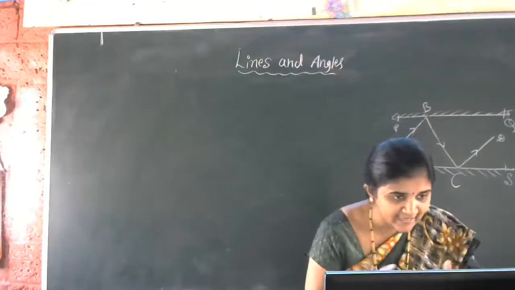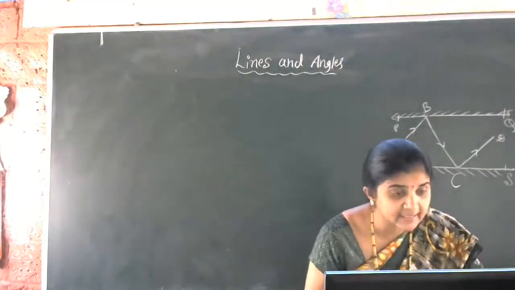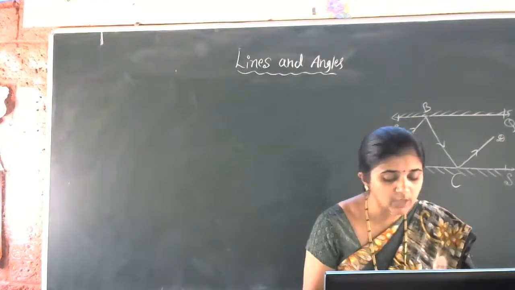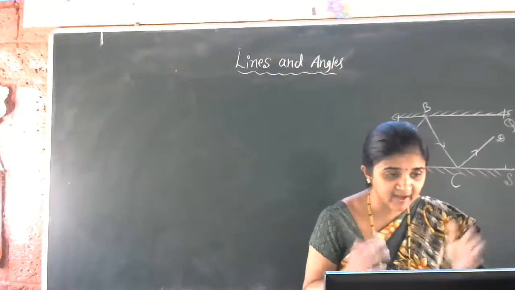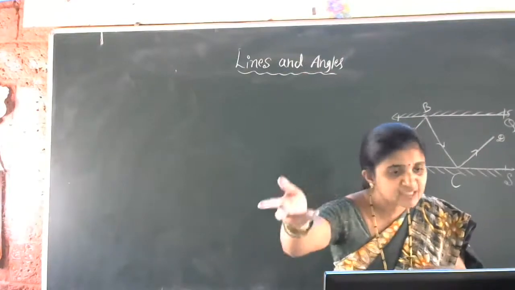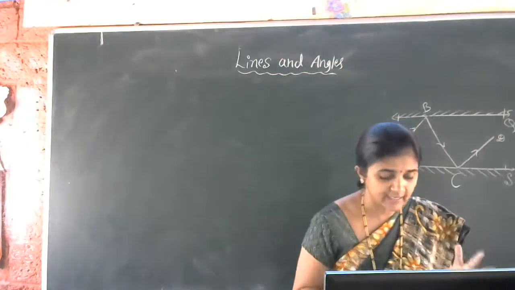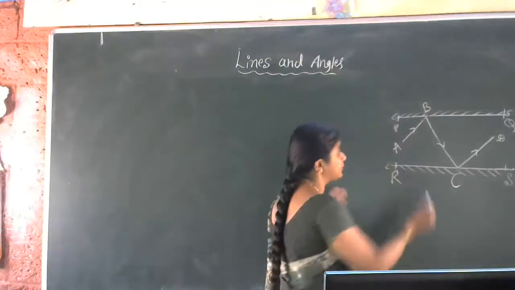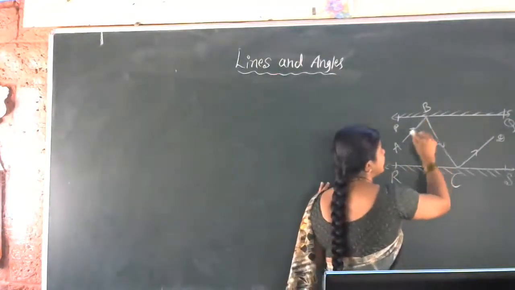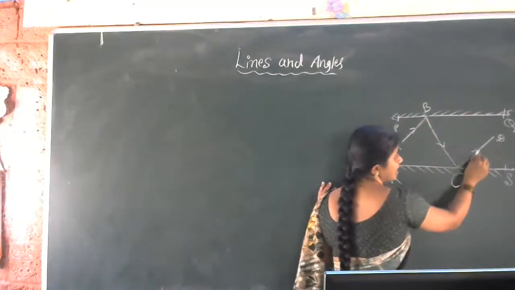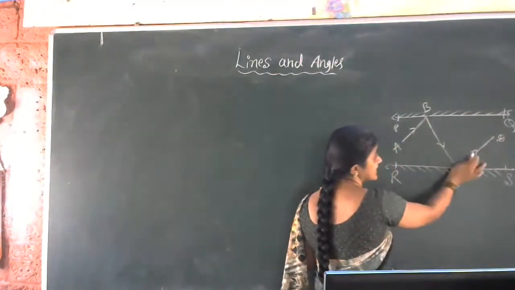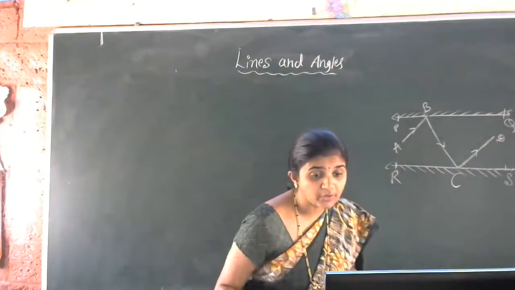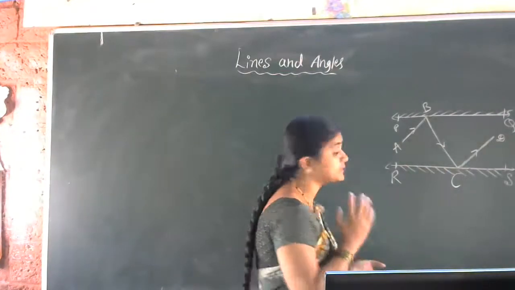So here again I'll read from the second one. An incident ray AB strikes the mirror PQ at B. The reflected ray moves along the path BC and strikes the mirror RS at C and again reflects back along CD. Prove that AB is parallel to CD. What do we have to prove here? This AB is the incident ray and CD is the reflecting ray, and we have to show that these lines are parallel. So the AB line is parallel to the CD line.